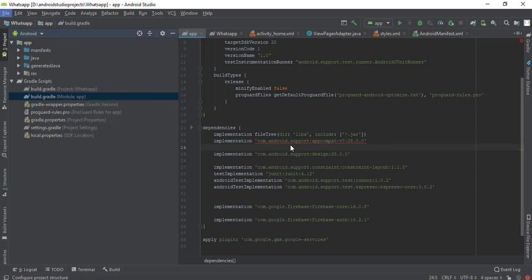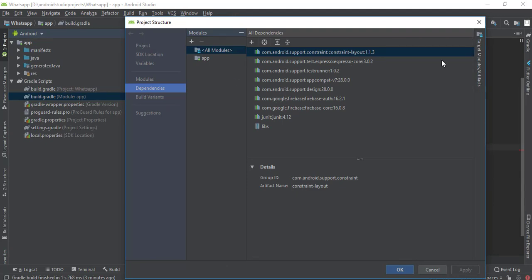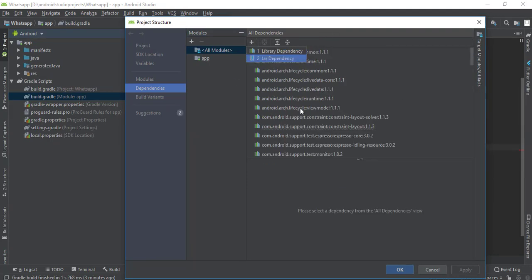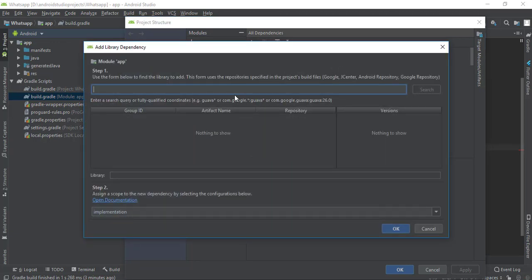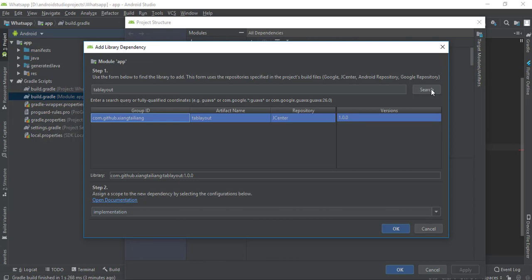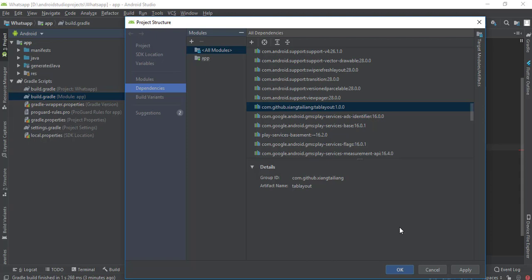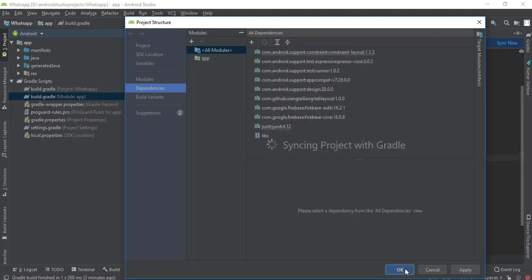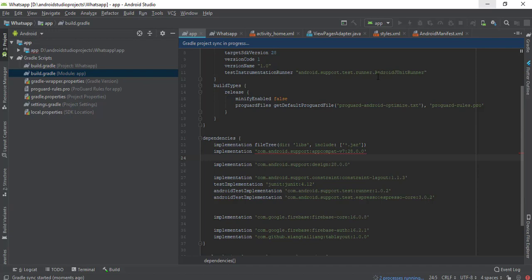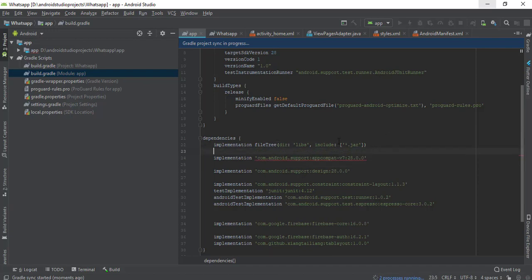Just go to structure and just look for library and just look for tab layout. So I have imported tab layout from there, so I'm going to just sync the project again.